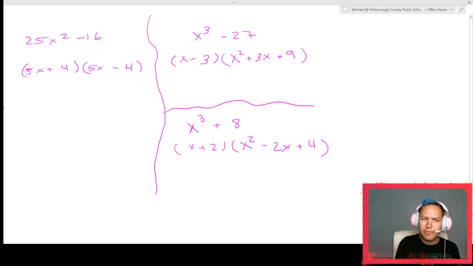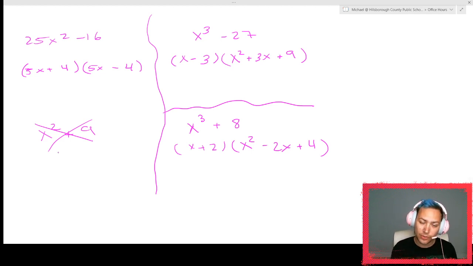Maybe you're asking right now, Mr. Nakarado, well, can't I do a sum of two squares as well? Can't I do like x squared plus 9? That doesn't work. There is no sum of two squares. There's a difference of two squares, but because a cube is odd, like the power 3 is odd, it works both negative and positive, so there's a sum and a difference of cubes. So just keep that in mind as we move forward.